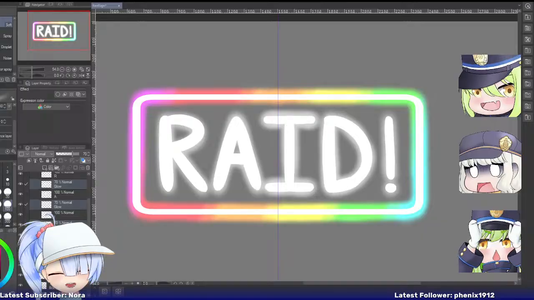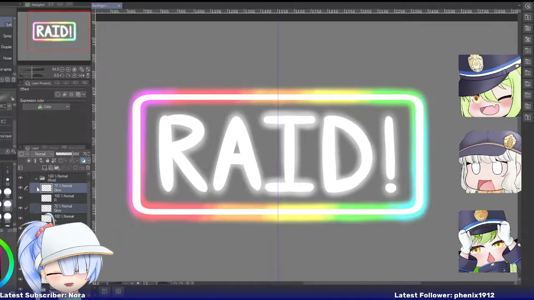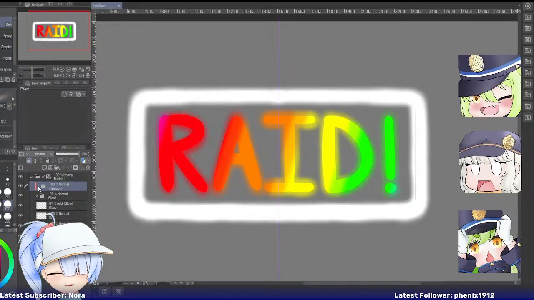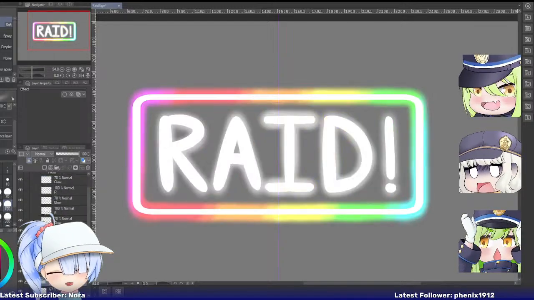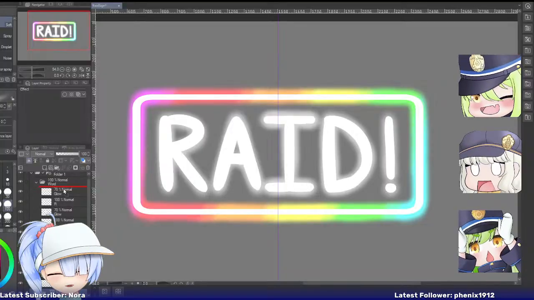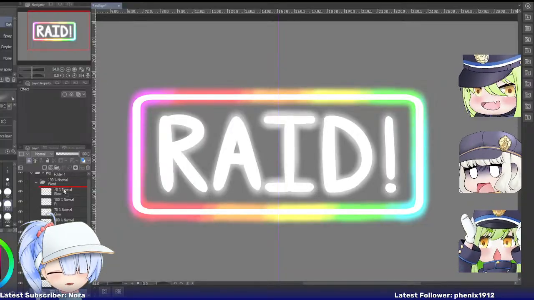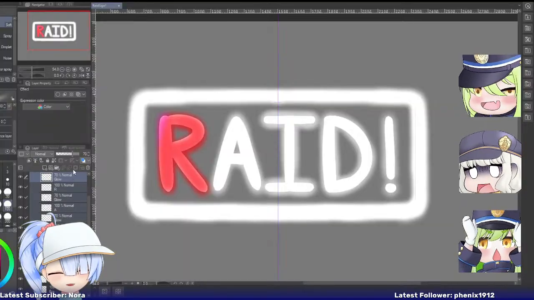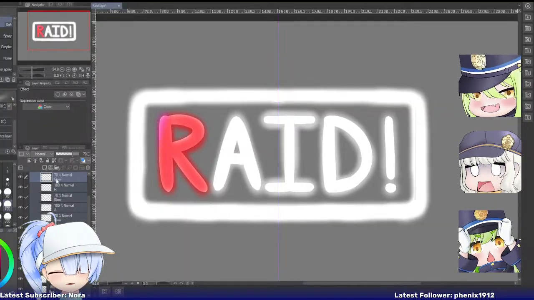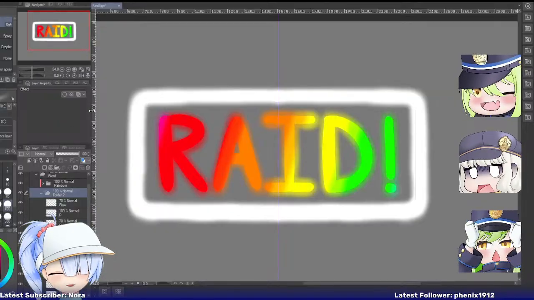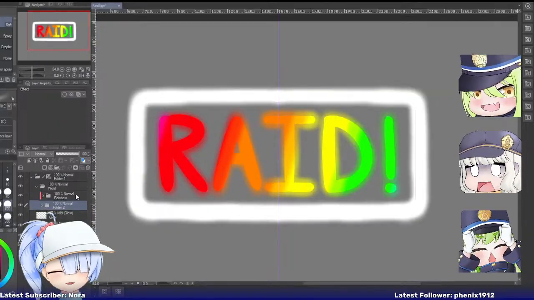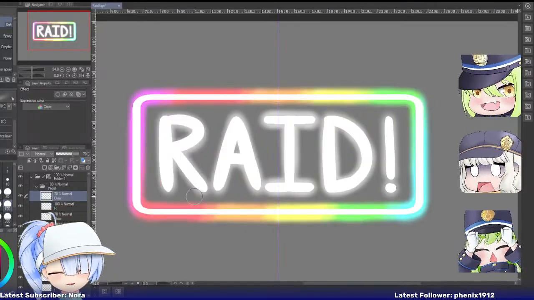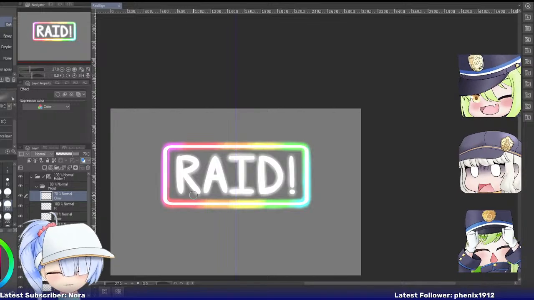Okay, so basically we have this here, and if we were to use the rainbow on top of that... I can't do this in a nice way, can I? What about if I make this into a folder as well? Wait. Create folder. It does not let me do that. That's really annoying. Well, it'll work in Live2D, which is basically going to do the exact same thing.